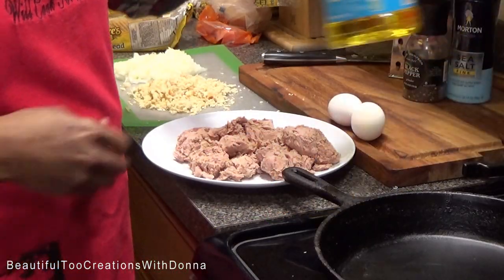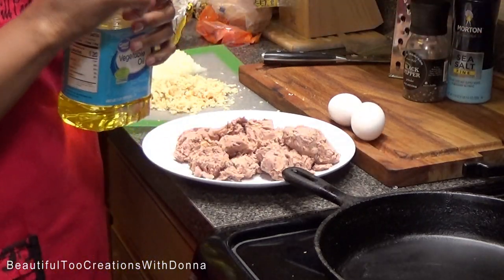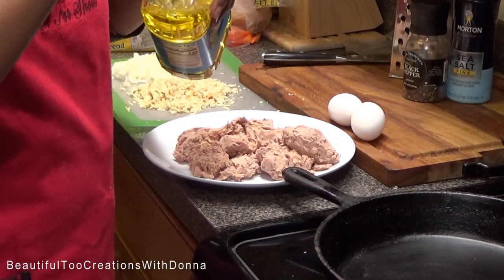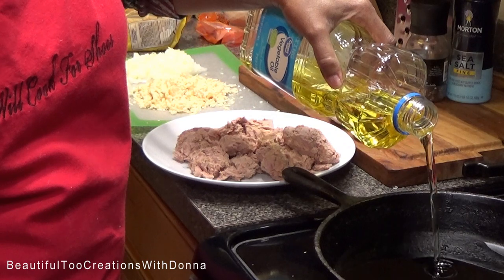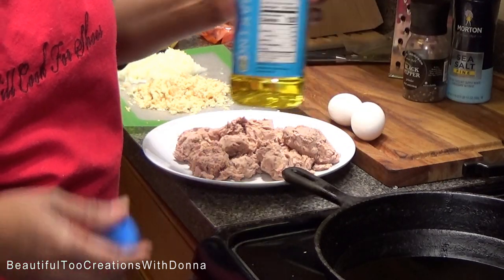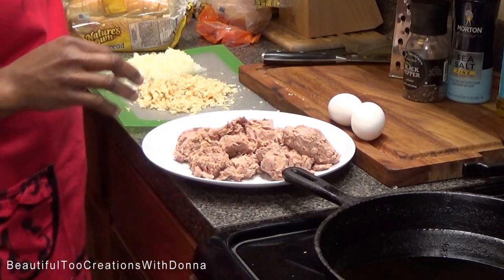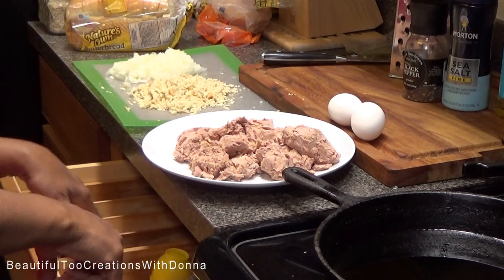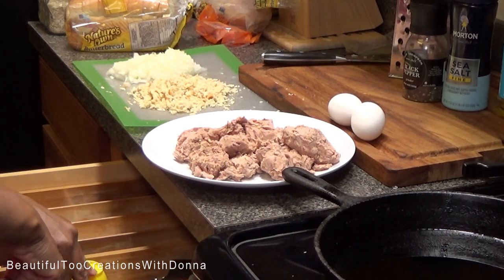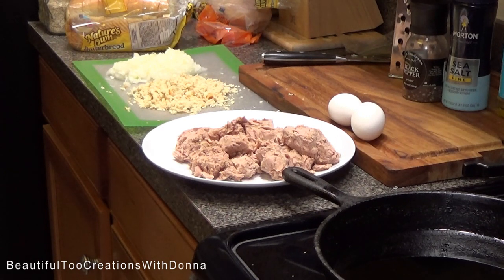Okay, so I'm going to go on and add some of my vegetable oil to my skillet so it can start heating up. And I'm going to put enough to definitely cover the bottom of the pan. Okay, so while that's heating up, let me get my tuna mixed up. Let's see. And I'm going to start by adding my salt and pepper.